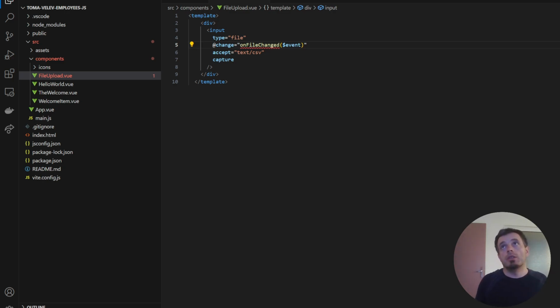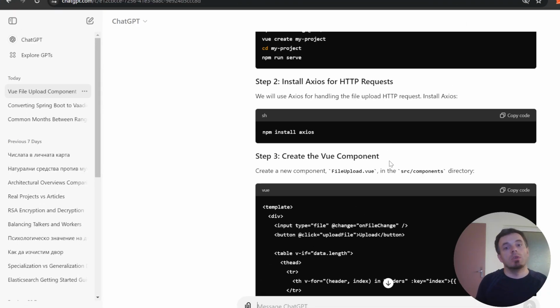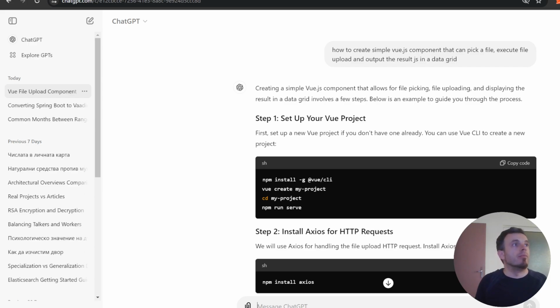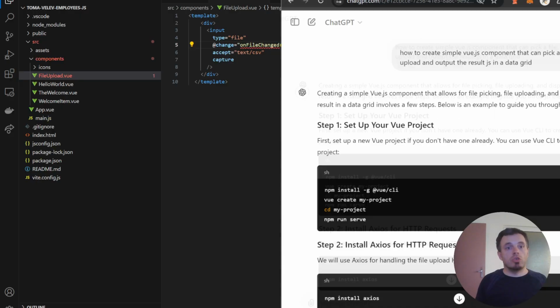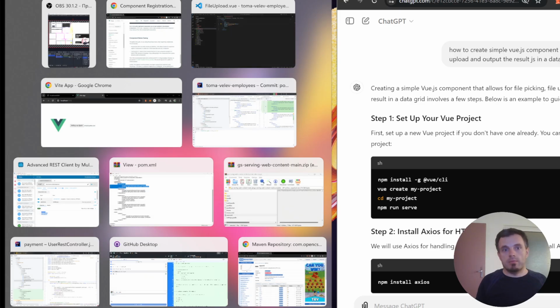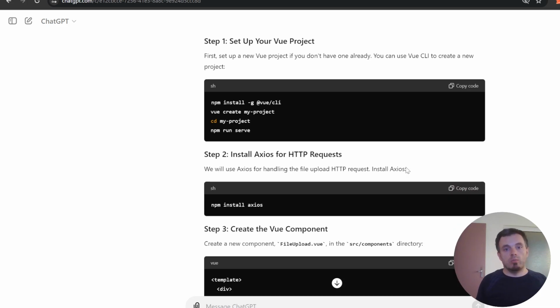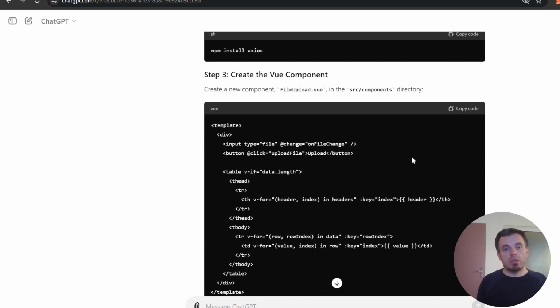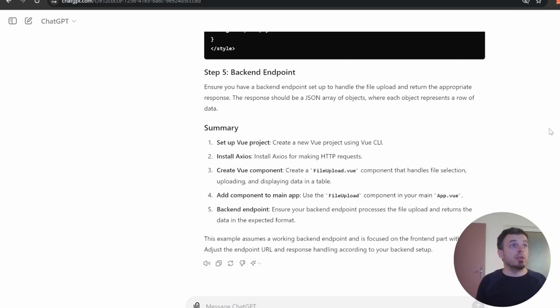Okay, again, I will use ChatGPT to speed up the development of this front end to see how things are done.